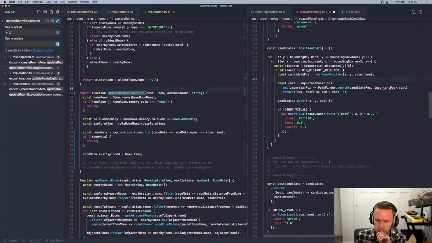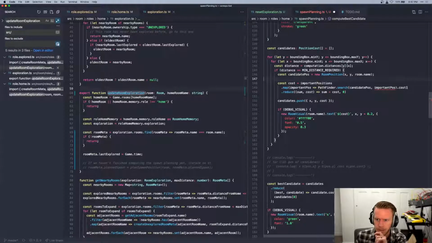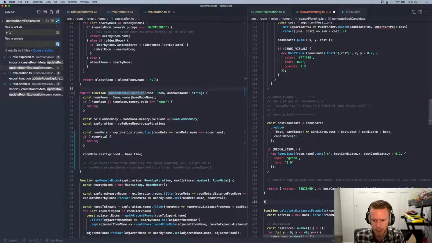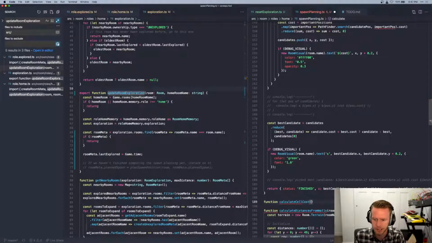Let's extract this out. So I'm going to say calculate candidate cost.